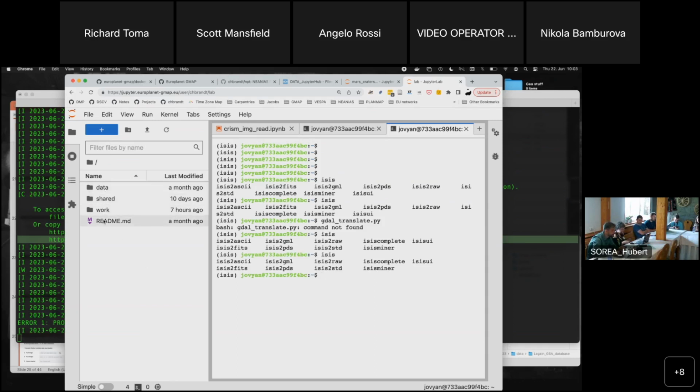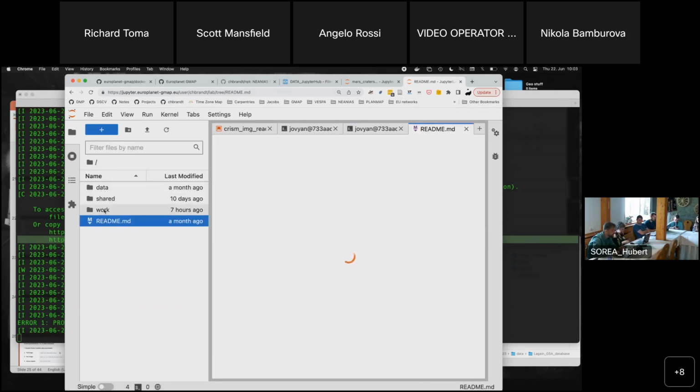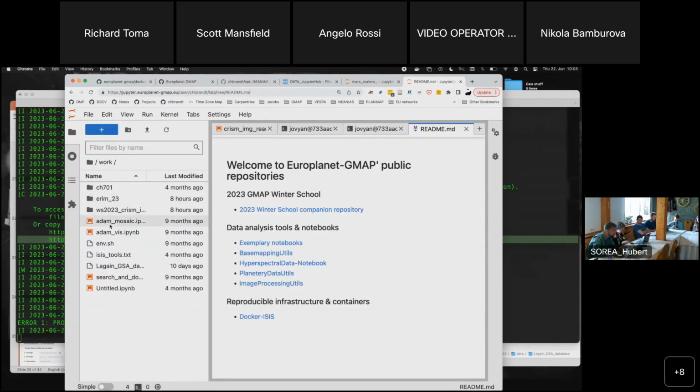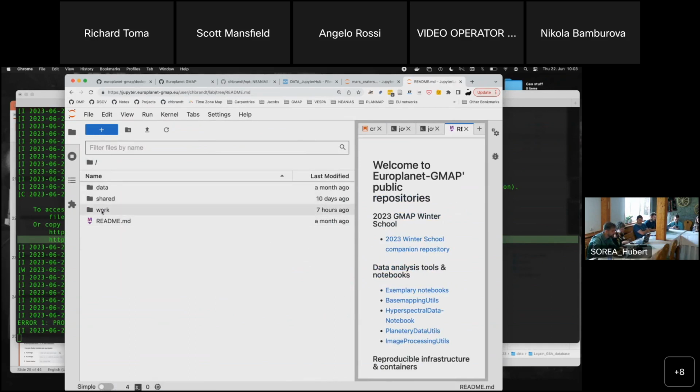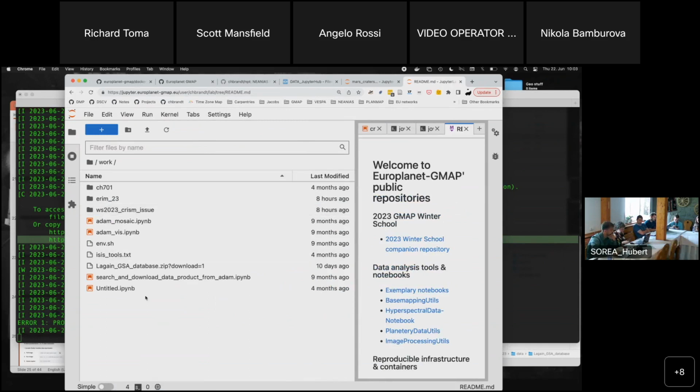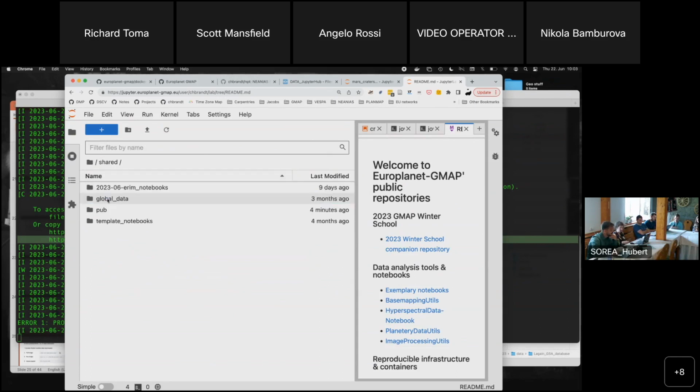And you have this space here. Work is your private space. In these directories, these folders here, work is your private stuff. Whatever you do here is yours and yours only. Then we have this shared folder where people are free to put data and share with their collaborators. Data, software, notebooks, whatever you want to share with your colleagues, you go there and you share.